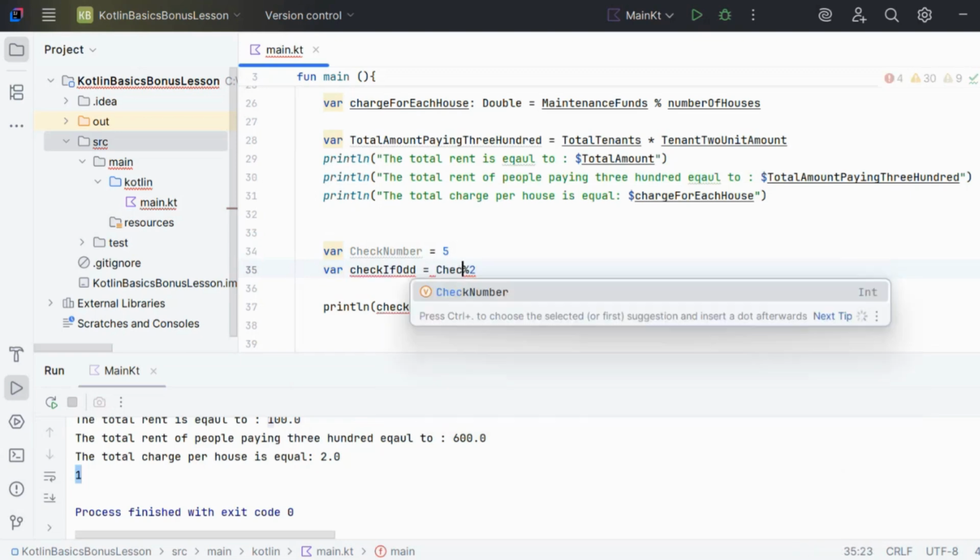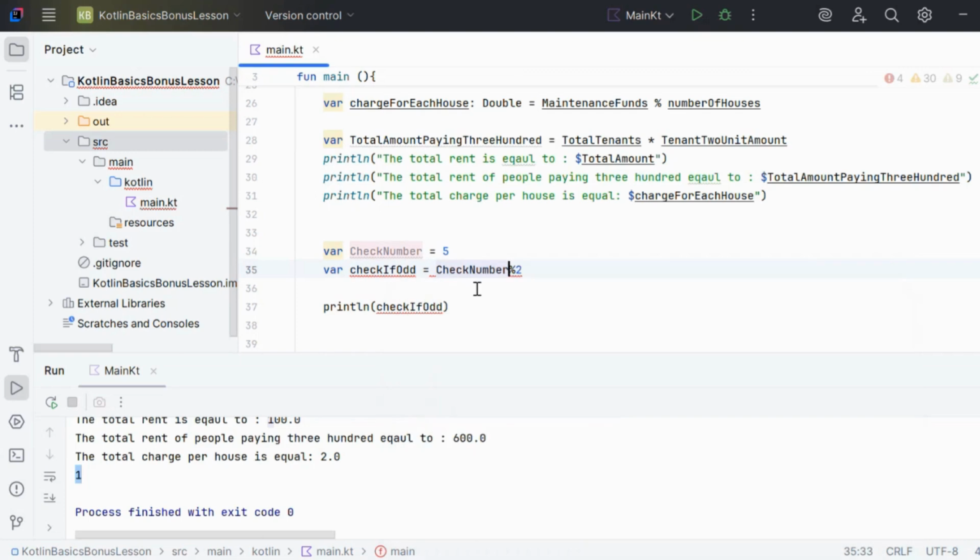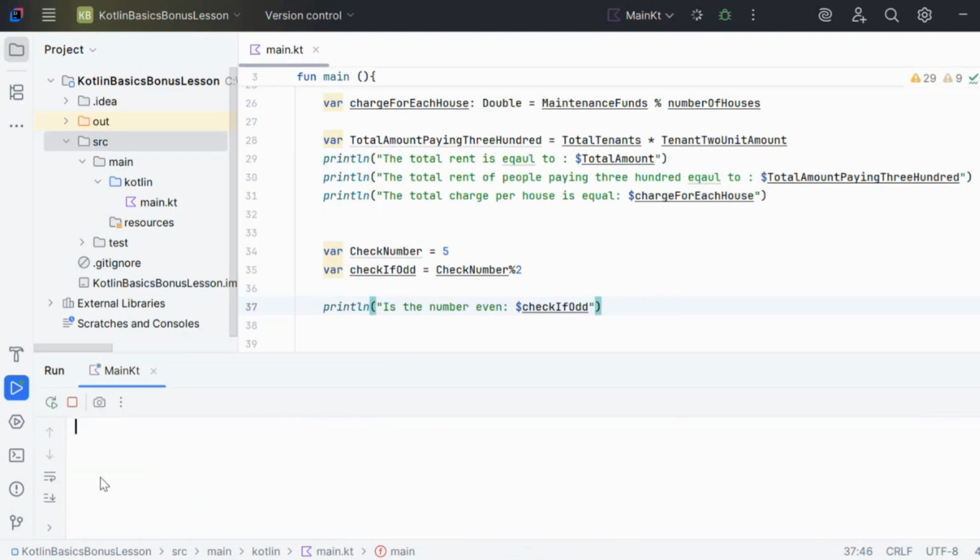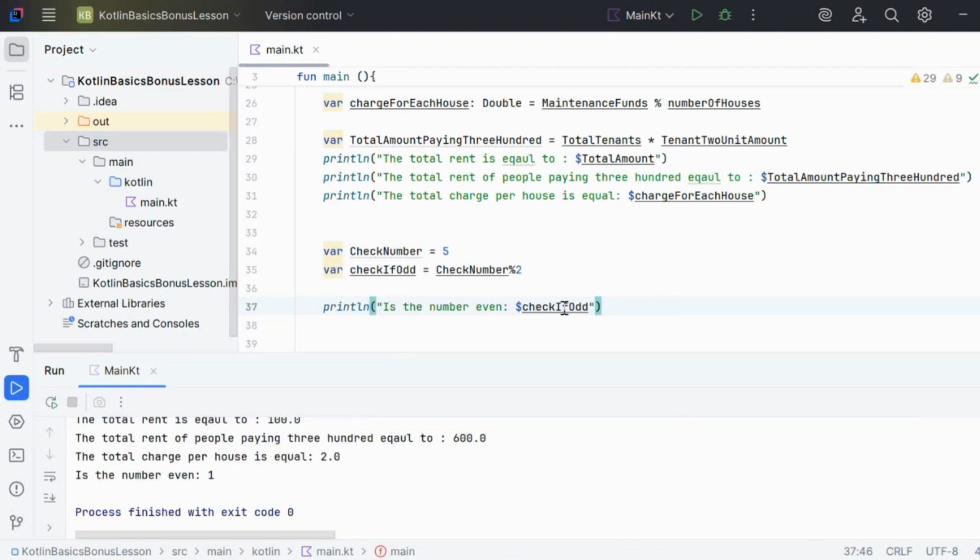I want us to name it the right way so that we know what we're doing. We're just checking if the number is even. And because it gives us a modulus of 1, it means that this is not an even number.